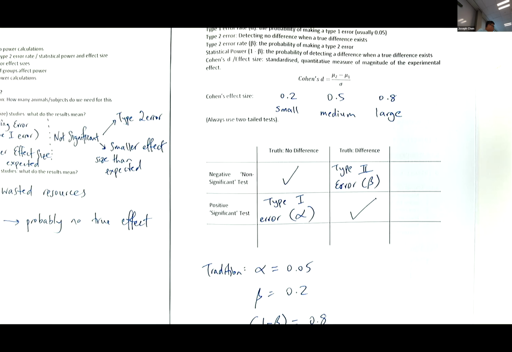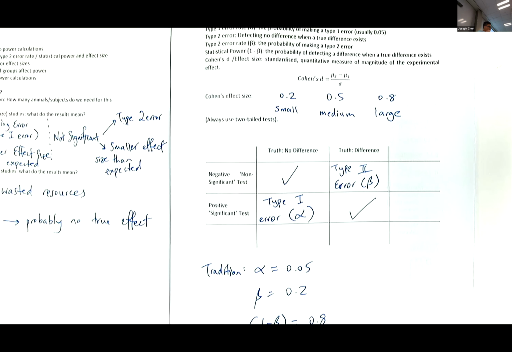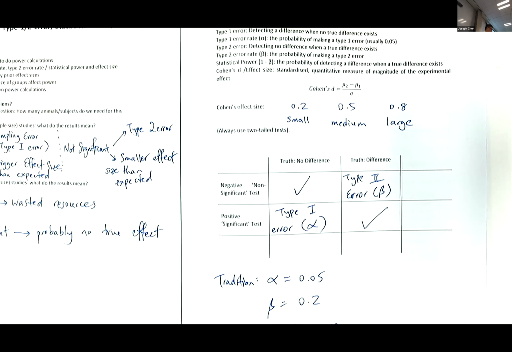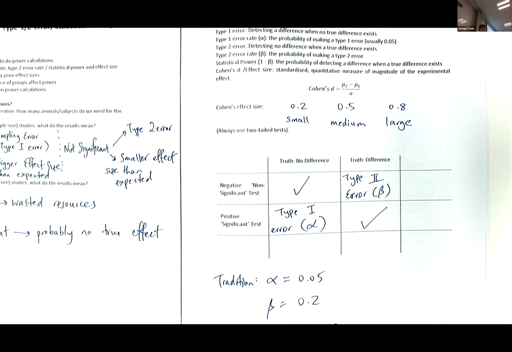Generally speaking, whenever you do these calculations, you need to know your effect size in mind. And how do you do that? Well, you can back calculate it from other people's data, from preliminary results. So you can figure out what an effect size is, and then you should plug in the numbers: alpha equals 0.05, power equals 0.8, and such like. We'll go through some power calculations on the next page. But yeah, this is just introducing the concept of effect size, basically how big it is relative to its standard deviation.